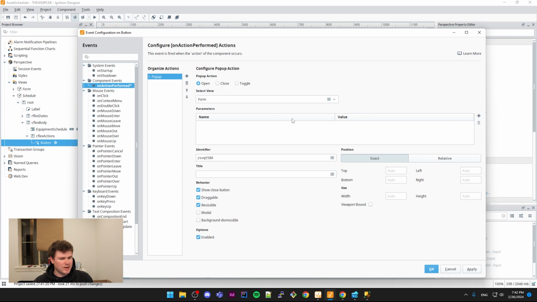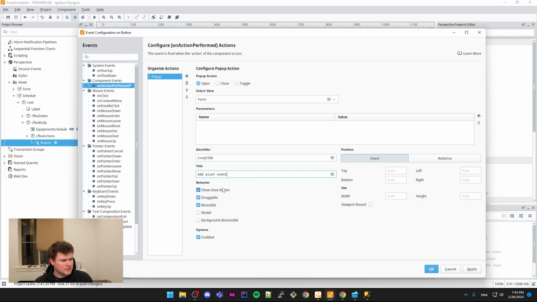So form, we don't have any parameters. You'd have parameters if you were editing a schedule event or if you were deleting a schedule event. So that's something that I'll leave up to you to implement. This is kind of the first iteration, or the first thing you would do for the equipment schedule component. So I'll leave the rest up to you. It generates this identifier, I'll probably copy it, I might need it. And then the title can be add asset event, something like this.